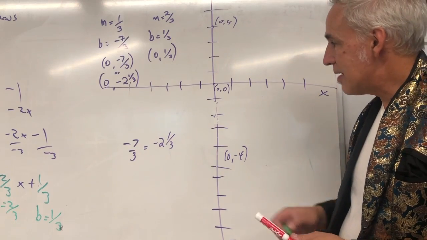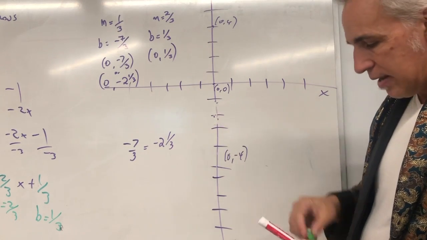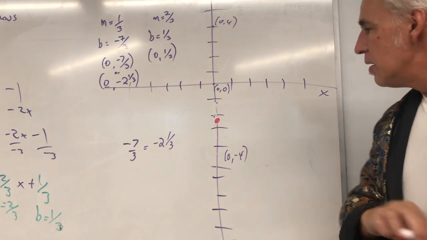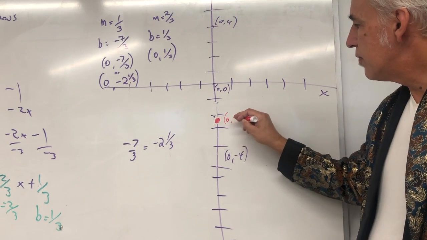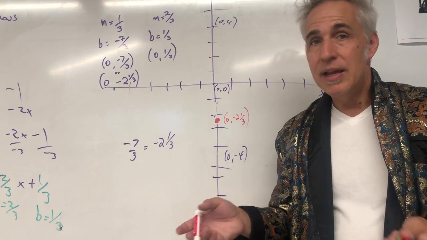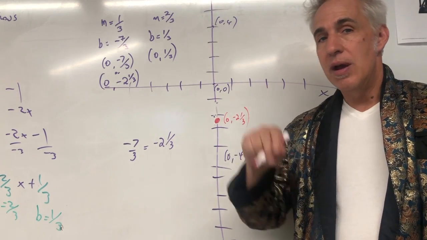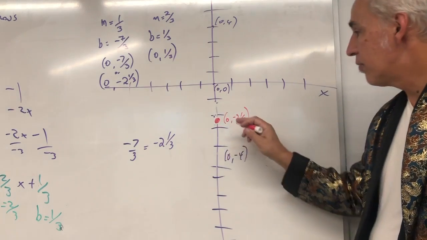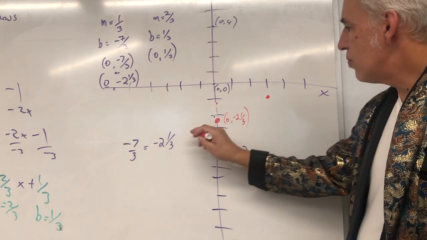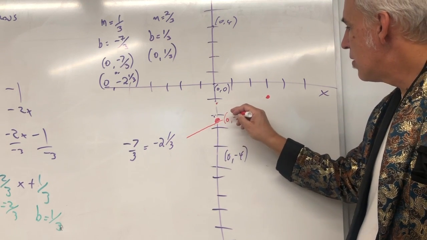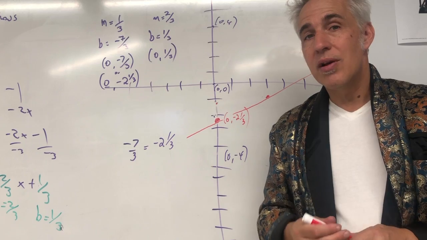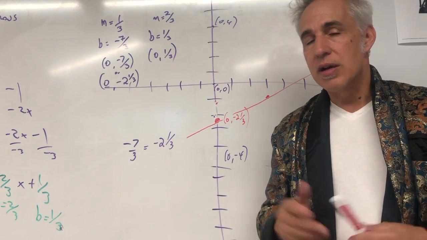And the point will be right down here, 1, 2 down here, -2 and 1/3. I'll draw it right there. So that's the point, 0, -2 and 1/3. And then for the next point, we use rise over run, and we go up 1, to the right 3, because it's 1/3. So 1 up is here, 1, 2, 3 is there, and we draw our line right on through there. And this one's going to have to be extended quite a long way in order for us to have the lines cross, but we'll get to that.